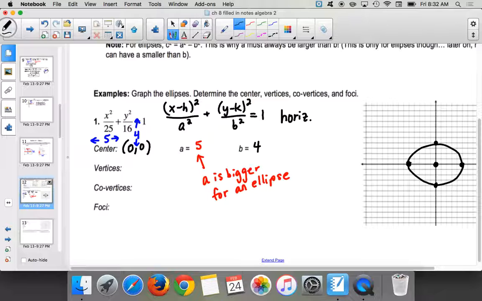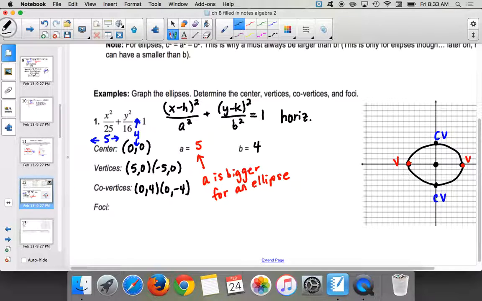All right, so which one's the minor axis? Which one's the major axis? The horizontal one is the major axis, the x one, and the y is the minor, right? Do you guys see that? When I talk about the vertices, I'm talking about these points on the right and the left. Those are our vertices. So that's a vertex and that's a vertex. Those points are 5, 0 and negative 5, 0. And then the co-vertices, those are these other ones, top and bottom. Those are going to be 0, 4 and 0, negative 4.